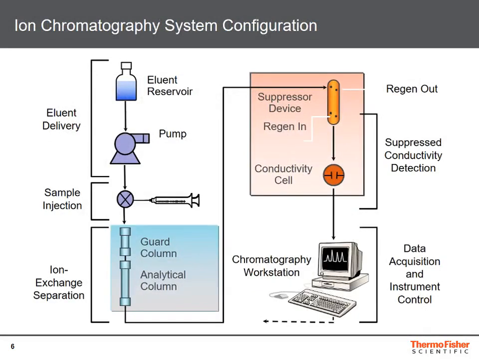This slide shows the schematic configuration of an ion chromatography system, which is not really different from any other traditional liquid chromatography system setup. We need a high-pressure pump with metal-free fluidics to transport the mobile phase through the system, and we are injecting the sample volume through an injection loop which is mounted on the injection valve. However, separation and detection are fundamentally different from traditional reversed phase chromatography.